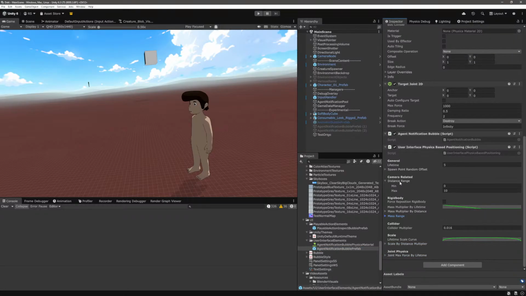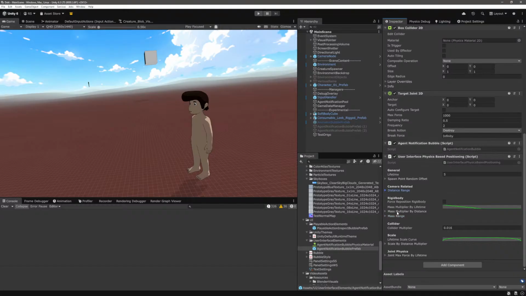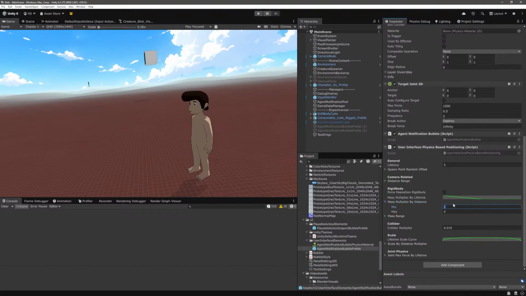So let's see. Mass multiplier by distance. So when we are very far away from the camera, scale by distance. Yeah. When we're very far away from the camera, I want this multiplier to be 0.01. And otherwise we can do 1.2, or actually just 1.